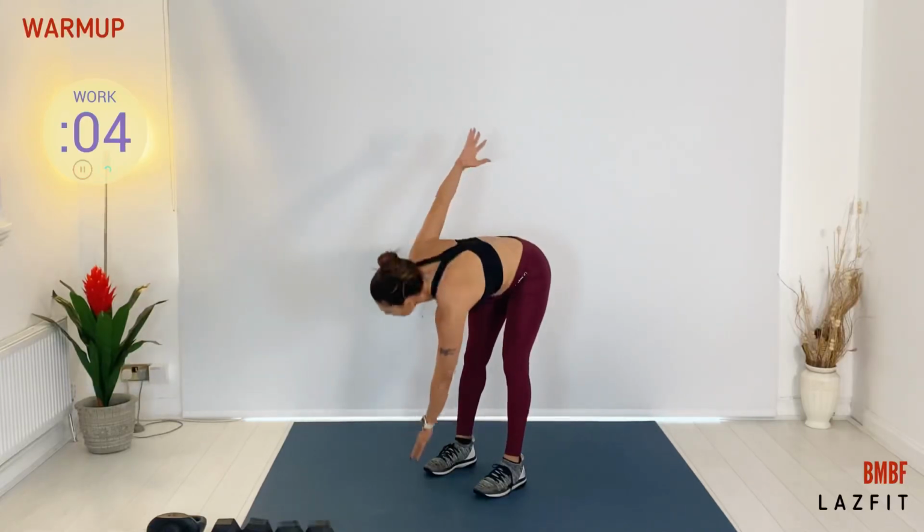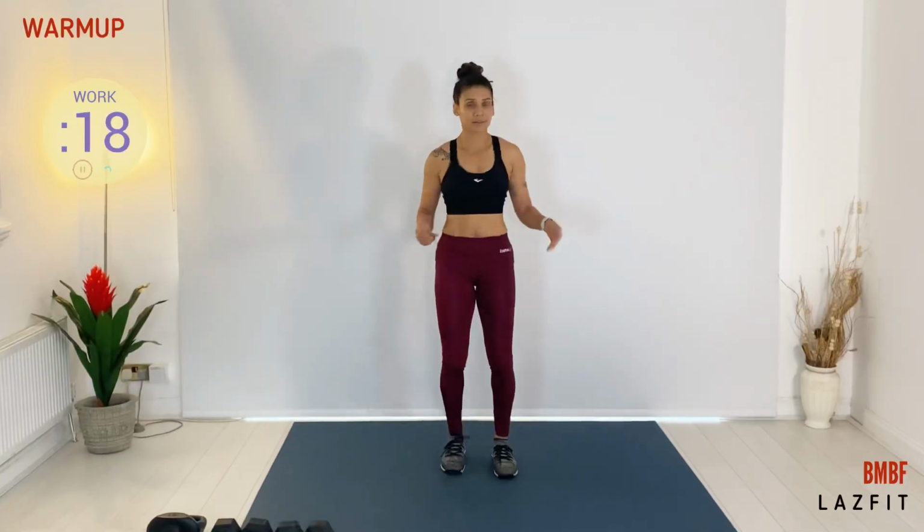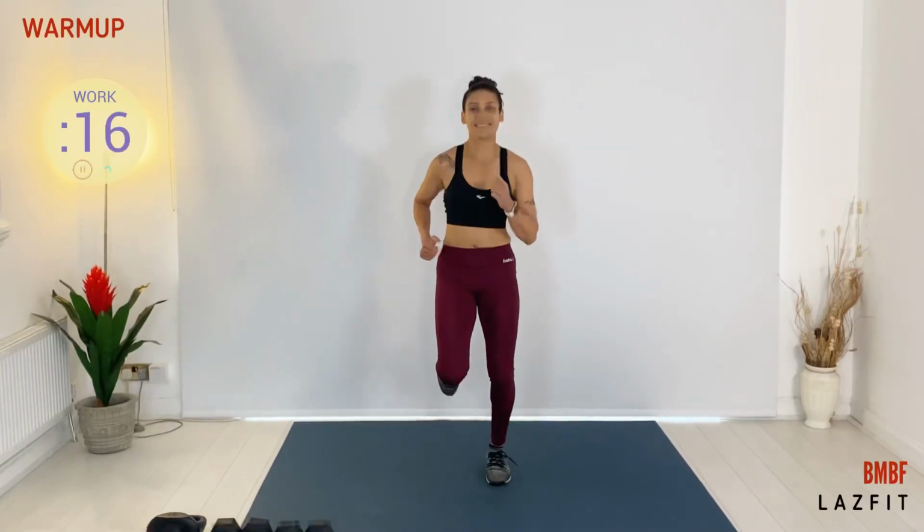Got 2 more moves, and the next one we do the jog. So we're doing an easy jog, nice and soft, and then as an option for those who are not running, you can do marching. We all have options. All the moves have options. Okay, good.